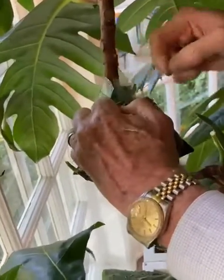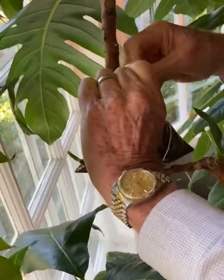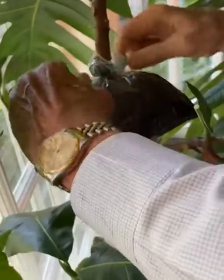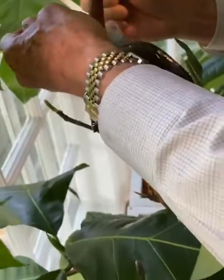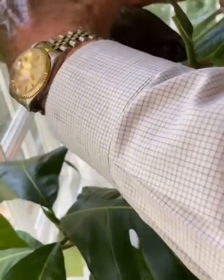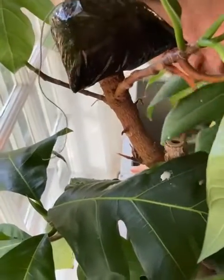You just have to make sure that there's plenty of water and the rooting hormone. So we're going to tie the top of the bag around the tree, around the bark. This is one of the larger stems that we've attempted. Usually we work with stems about the thickness of a pencil. So now we're tying the top of the bag around, propping it up on a little crook of the tree so it doesn't slide down and the entire scraped-off area is covered by the peat moss — that's essential. And you can't have the water dry out. If it looks like it's starting to dry out, you can get a syringe with a tiny needle and inject a bit more water into the bag carefully. I've done that a few times.